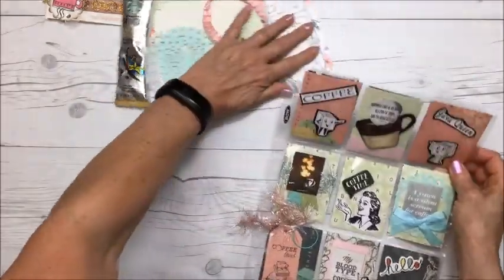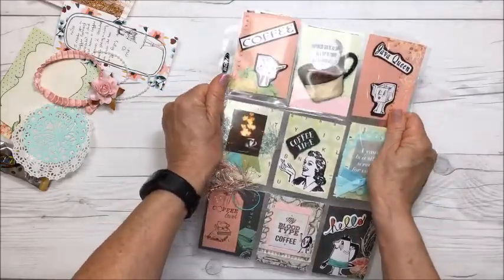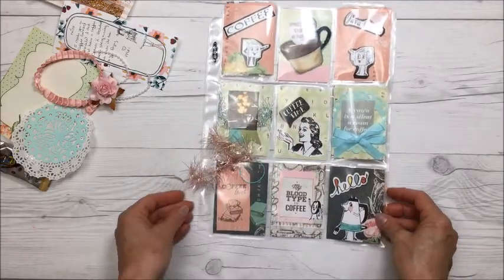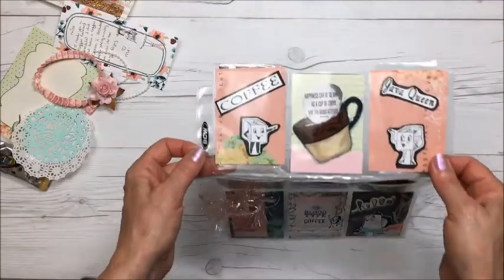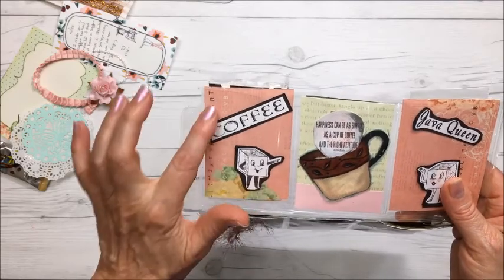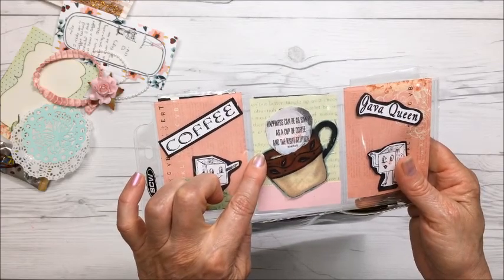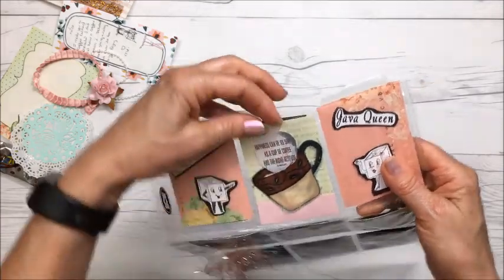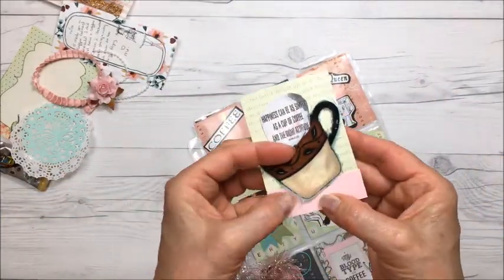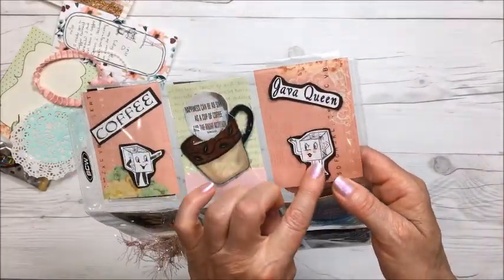Ooh, it's so pretty. And I love the feel of your pockets. Like, they're nice and thick. Beautiful. Look how beautiful this is. Oh, wow. All right, let's bring it up closer. First pocket says coffee, and look at this little guy here. Love that paper, love the color. This one says happiness can be as simple as a cup of coffee and the right attitude. And look at this, this is a piece of fabric. Nice, what a great idea. All right, and this one says Java Queen, that would be me.